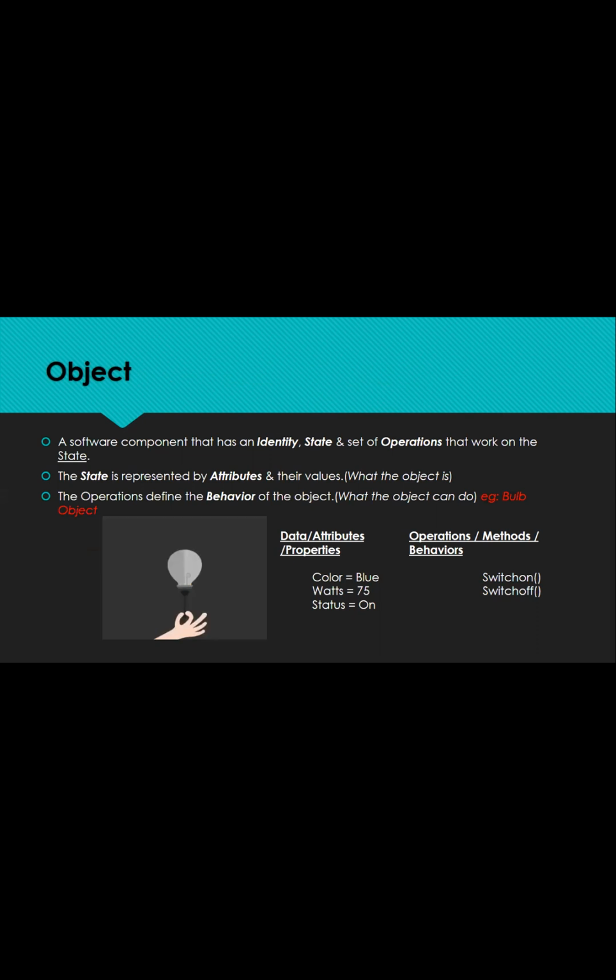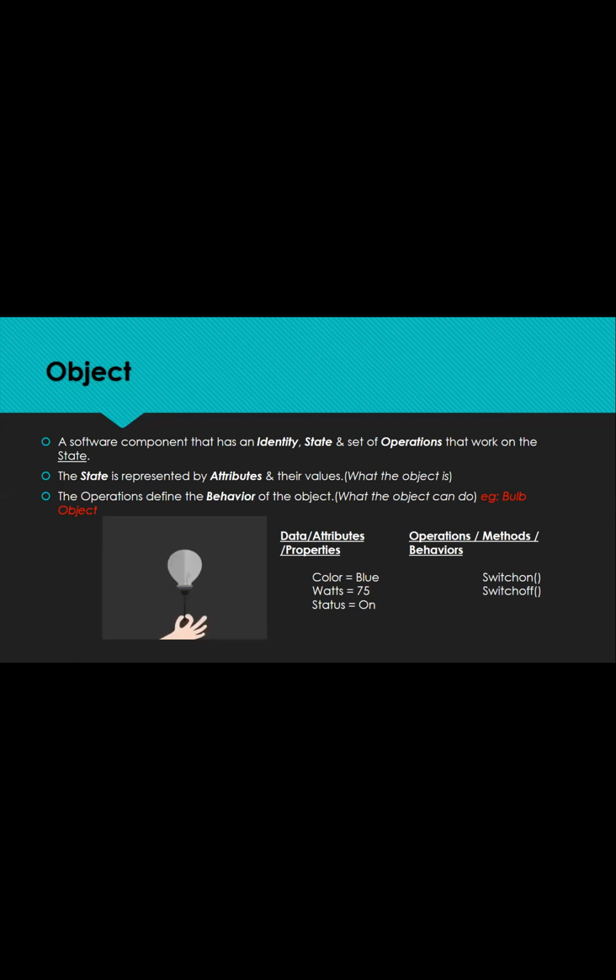So each of these is what? An object. That means in your software there are objects. Each of these objects has its own identity, state and operations. The state is represented by attributes and their values, what the object is. And the operations define the behaviors of the object, what the object can do.